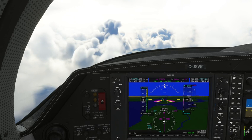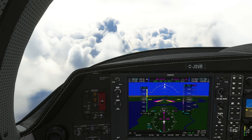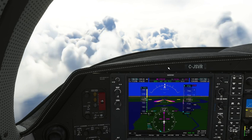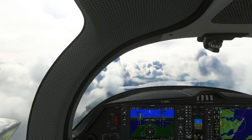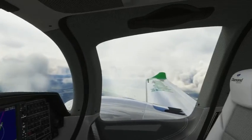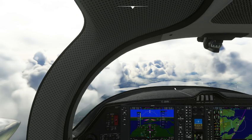Try descending in a prop plane with a conventional prop plane, no FADEC and no engine management. A lot more exciting. Probably one of these days we'll do something like that, guys. I got all the knobs for the Bravo. Set up the throttle, the mixture, throttle, prop, and mixtures. But all I've really used since I've got this is just the two center levers with the DA. So. But I'm really looking at the Twin Otter. I really want to maybe pick up the Twin Otter and fly that one around. So, what do you guys think? Should I get the Twin Otter? I mean, it hasn't went on sale, but I really, really want that plane.